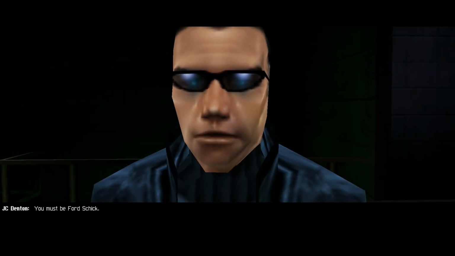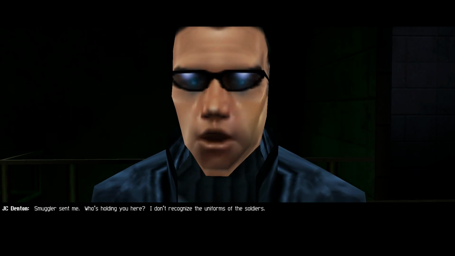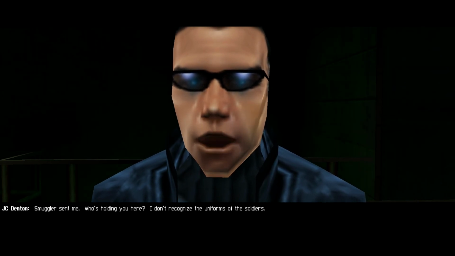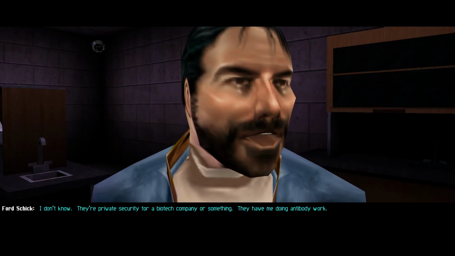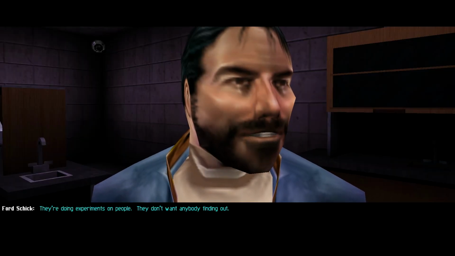You must be Ford Check. Who are you? Smuggler sent me. Who's holding you here? I don't recognize the uniforms of the soldiers. I don't know. They're private security for a biotech company or something. They had me doing antibody work. Corporate security isn't usually outfitted to fight a ground war. They're doing experiments on people. They don't want anybody finding out.